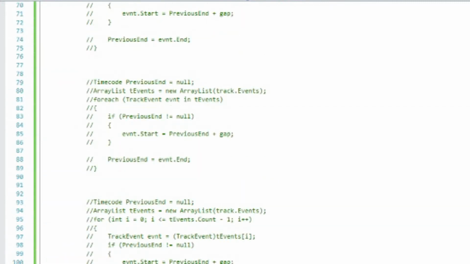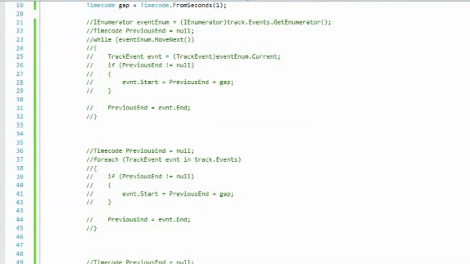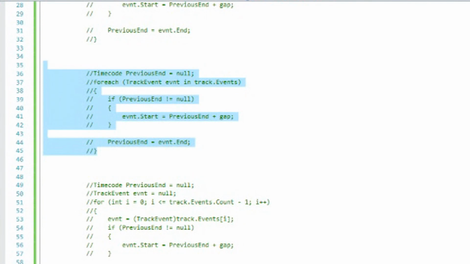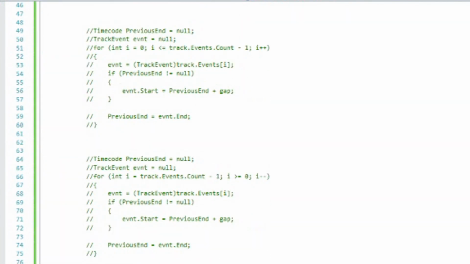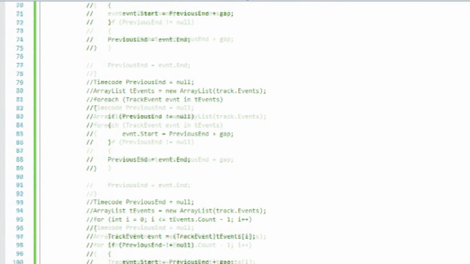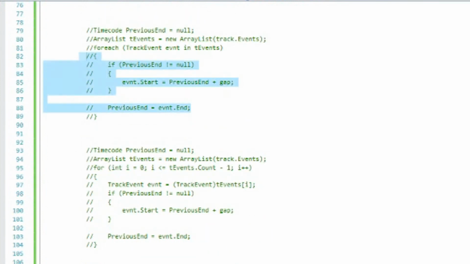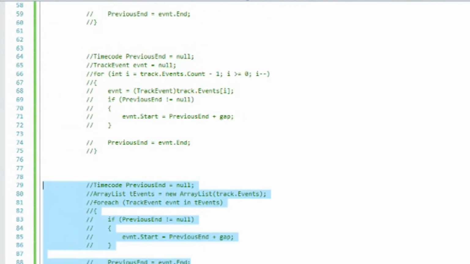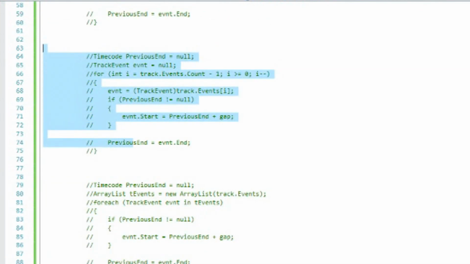Odds are you're not going to need to do that. So, like I said, probably 98% of the time you're going to do a standard for each. Periodically, you will need to do the for each using an array, and on rare occasions, you're going to need to go backwards. As you can see, the method you use is going to vary depending on exactly what you're wanting to accomplish. So it is nice to know the various ways that you can do this so that we can choose the correct one for the task that we need to achieve.